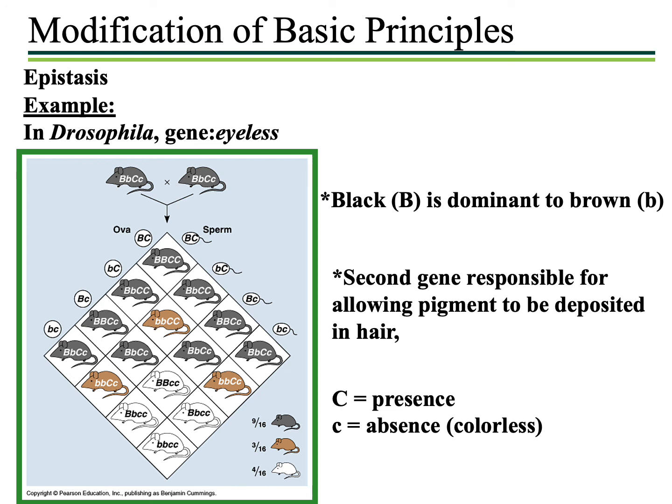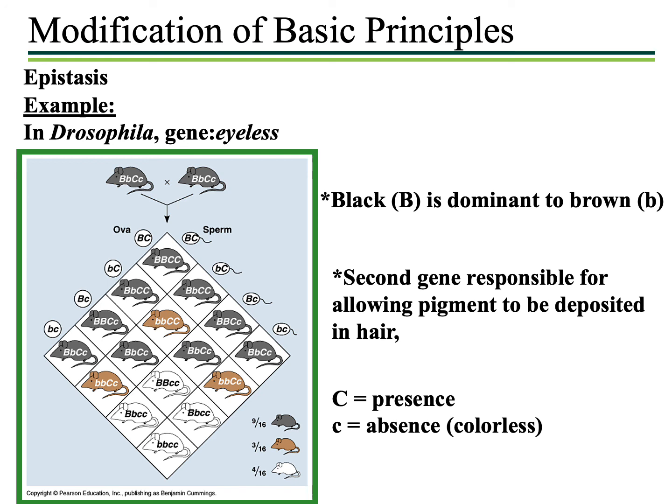So the first example I want to give you is in Drosophila, which is the common fruit fly. In this case, we're going to talk about two different sets of genes. One gene is specifically involved in producing the color of the eye in Drosophila. And the second gene in question is a gene that controls the development of the eye. For the eye development gene, there is a mutation, and in the homozygous recessive genotype, these individuals do not develop eyes.